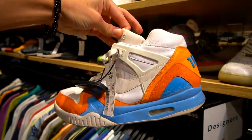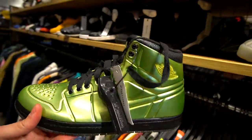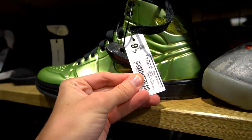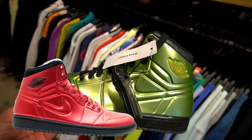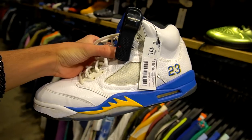Wow, I haven't seen these in forever — the green colorway Jordan 1 Anodized, 9.5 going for 110 dollars. This is definitely unique; I do know they made a blue colorway and also a red colorway. When I was just getting into sneakers in high school, the red pair was something I was looking at heavily on eBay.